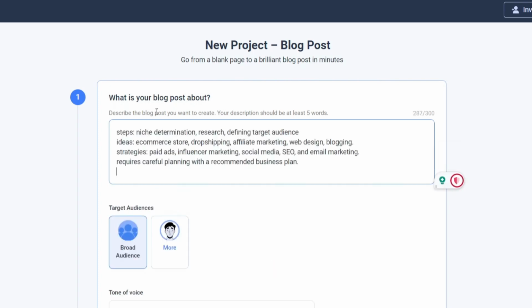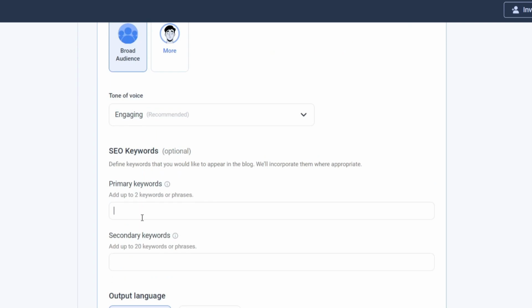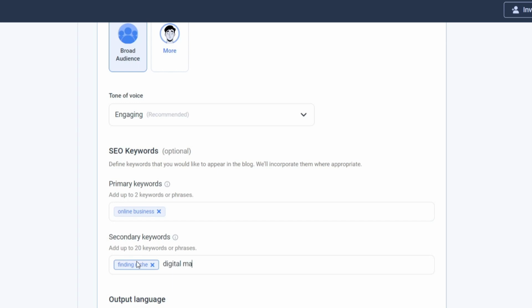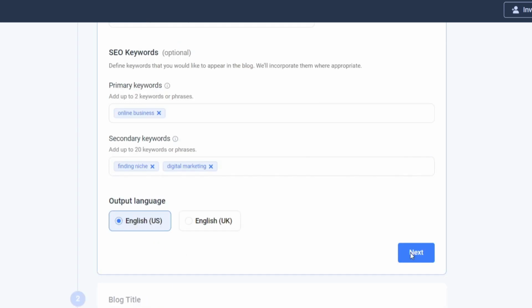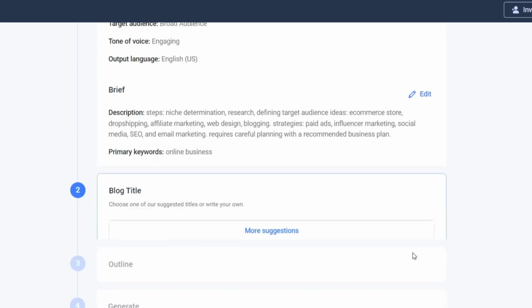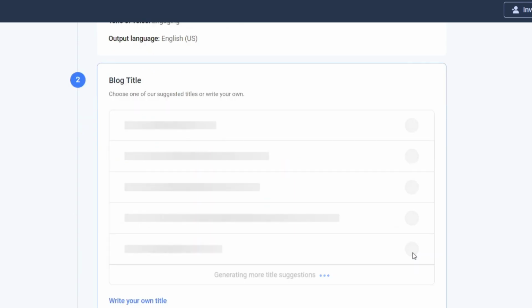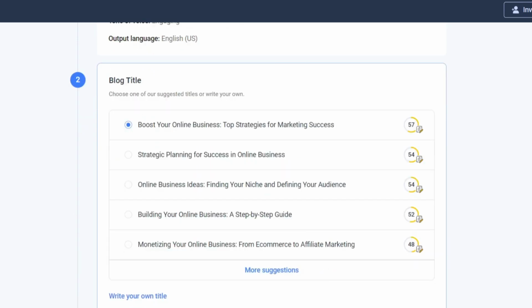After doing this research for our keyword, I came up with this short description to feed Anywhere, and here we will just need to insert our main keyword, and also ideally we should suggest one or a couple of related keywords that you can think of. And I will add this one for example. Right on the next step, we will ask Anywhere to give us a bunch of SEO optimized and click-worthy titles for this post. Here are some ideas it suggests for us.